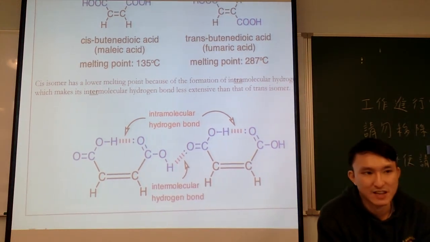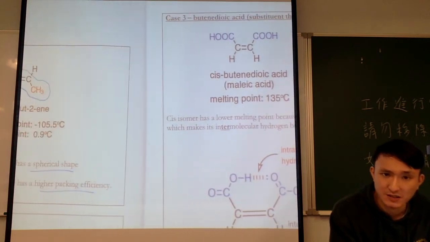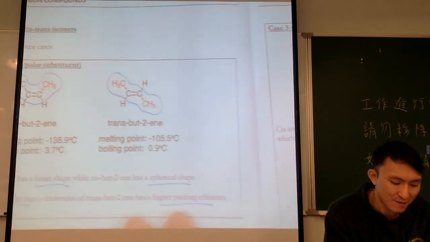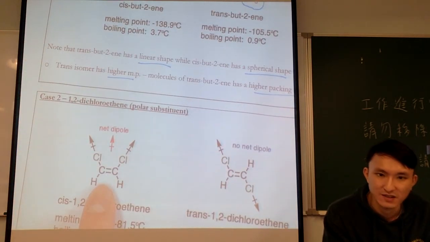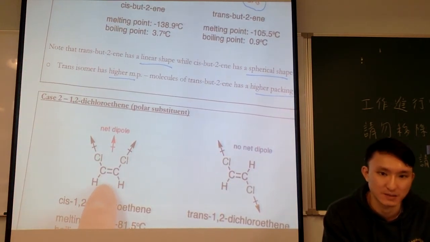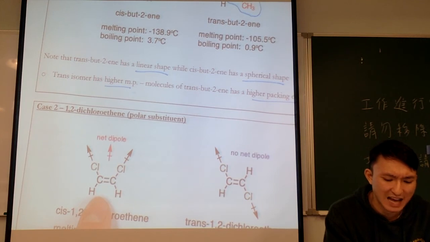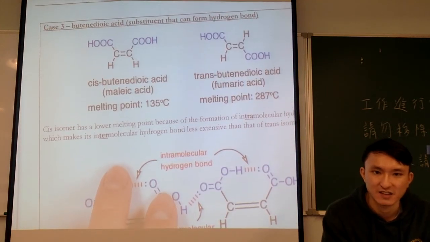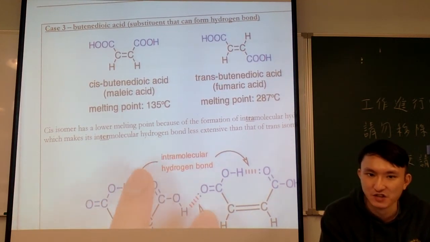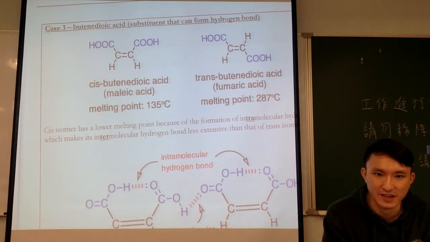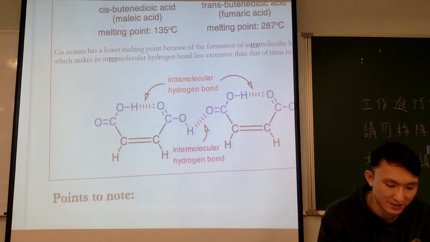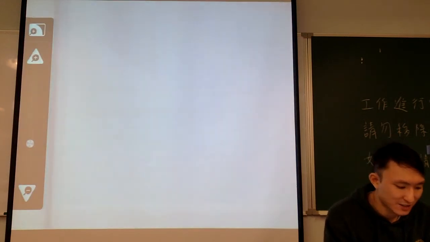Now these are the three example cases. I think in DSC they will ask this one or this one. Okay, the boiling point, not the melting point. I don't think they will ask case 3. Or if they ask you case 3, they should give you substantial information because this is a very specific, special case. All right.